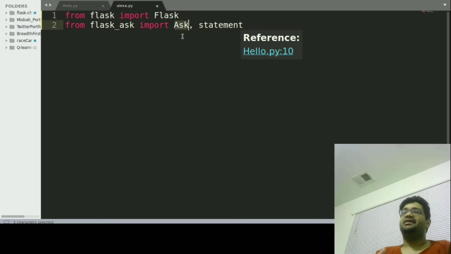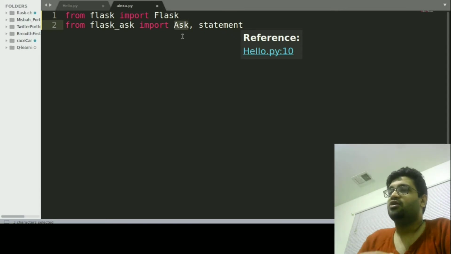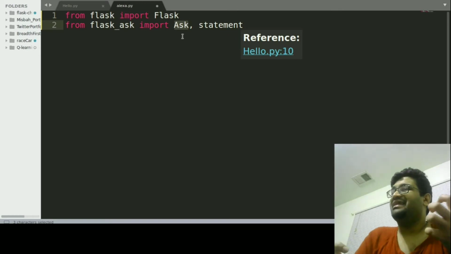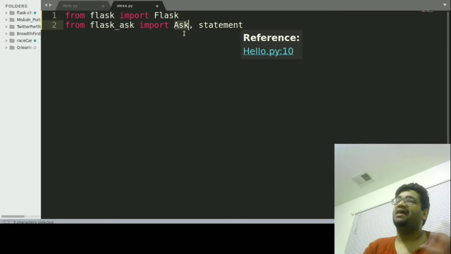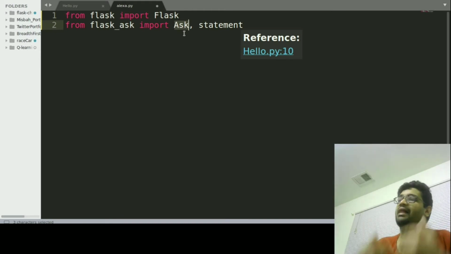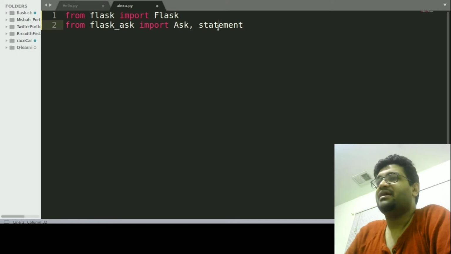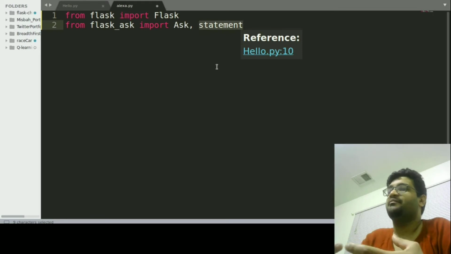For example, if I say, Alexa, tell me what's going on the radio, that question, what's going on the radio, is what Alexa is reading and interpreting, and it's going to look into this ask intent and see what is the answer that it should be giving out. So there is a radio app, and there will be an ask intent which will help Alexa answer the question for what's going on the radio. So that's where we use ask. And statement, it's more like a string which provides the information for Alexa.